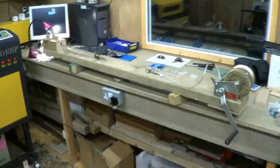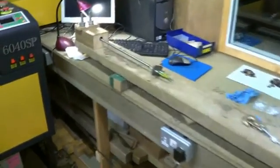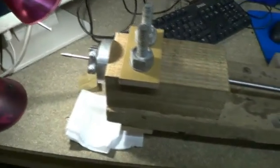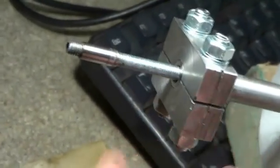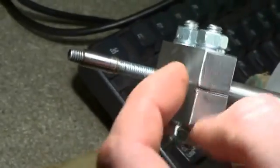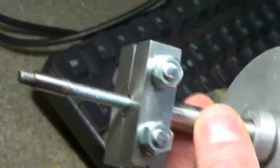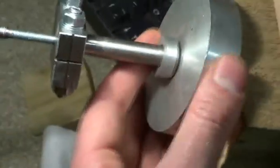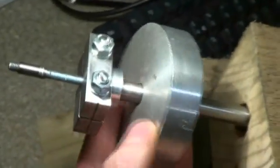Here's my draw bench for swaging out the internal diameter of tubing. At one end we've got the tubing clamp and stop. The tubing itself is clamped on the end with this split clamp here, and there's a ridge on the inside of this clamp which mates with a groove in the tubing to stop it pulling through. That butts up with a couple of metal spacers against a heavy wooden block bolted to the base of the draw bench.